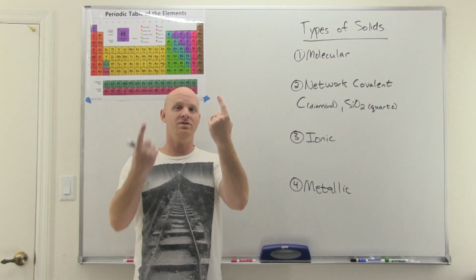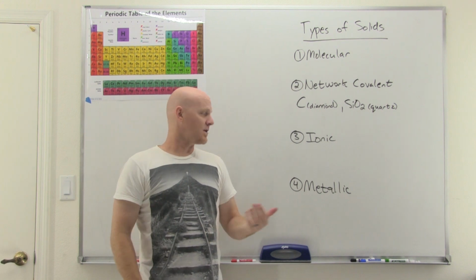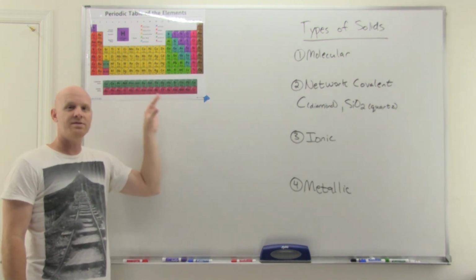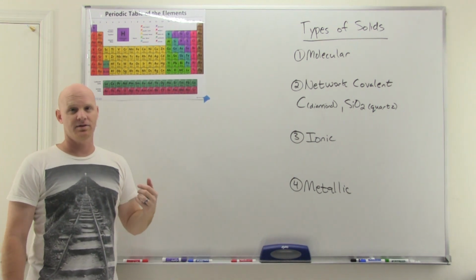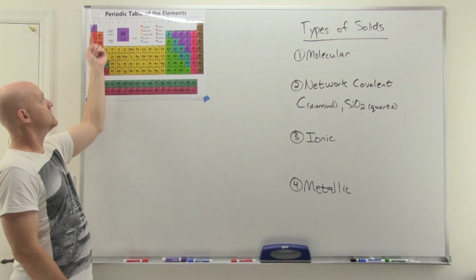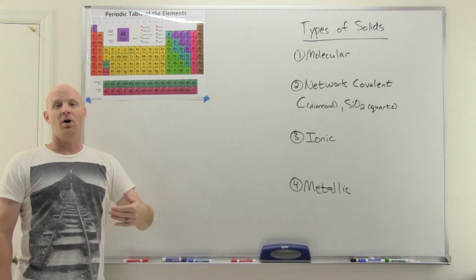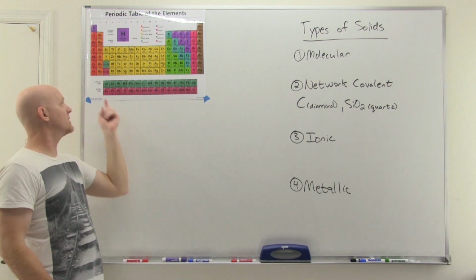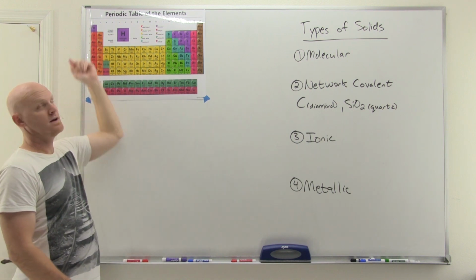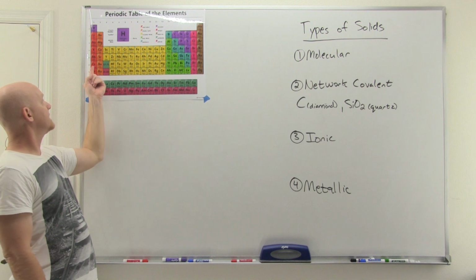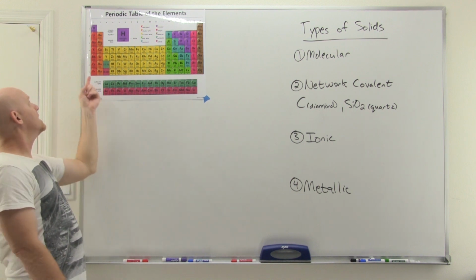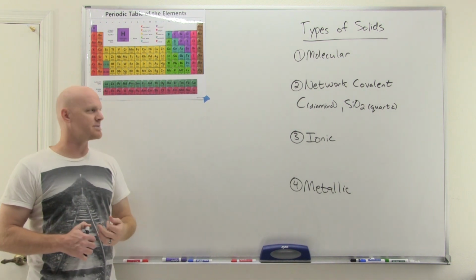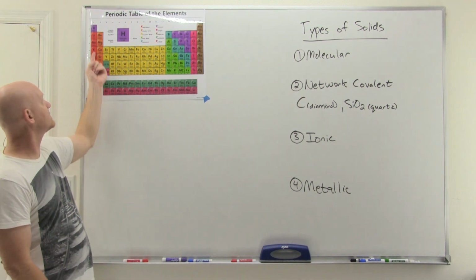The stronger the bonds, the higher the melting point. The weaker the bonds, the lower the melting point. If we take a look at a typical periodic table, it turns out the strength of the bonding is related to size. As you go up a group, you get smaller atoms in that metal, and smaller atoms form shorter bonds, and shorter bonds are stronger bonds that are going to correspond to a higher melting point. So generally, as you go up a group, you get an increase in melting point. Whereas cesium metal here might melt in your hand, by the time you reach sodium up here, I think it's got a melting point somewhere around 200 or 300 degrees Celsius or something like that. So definitely an increase in melting point as you go up.